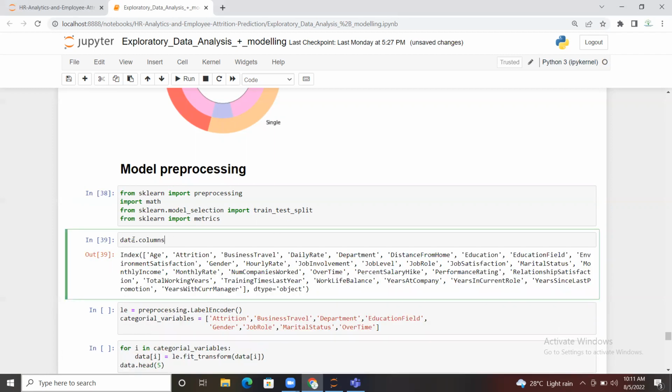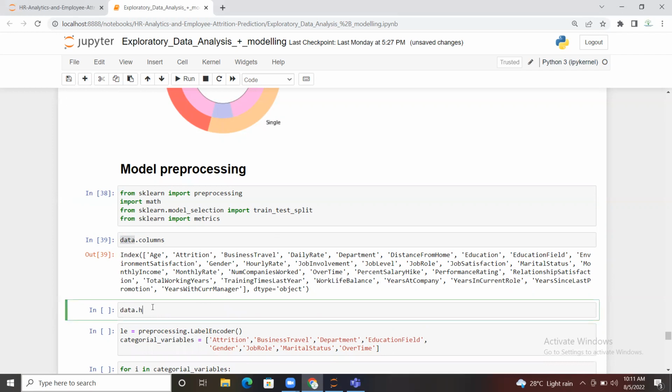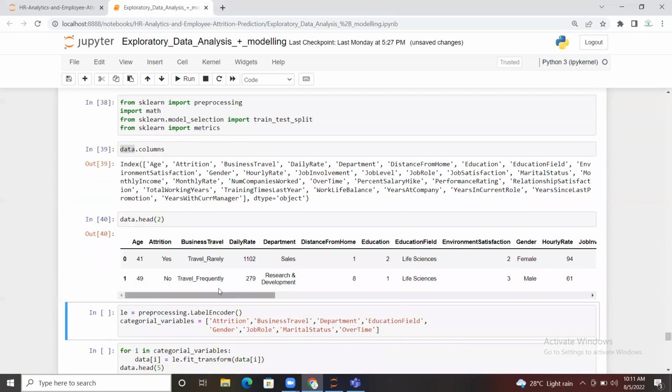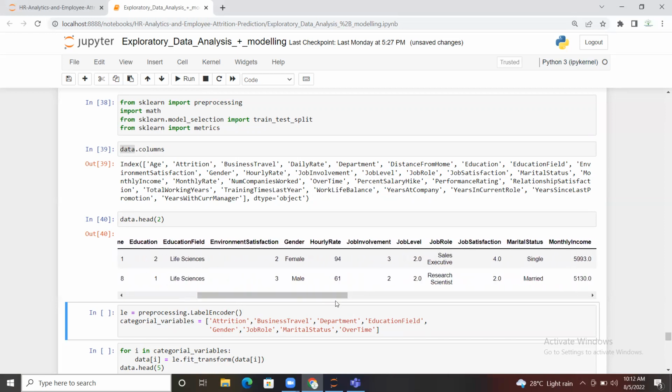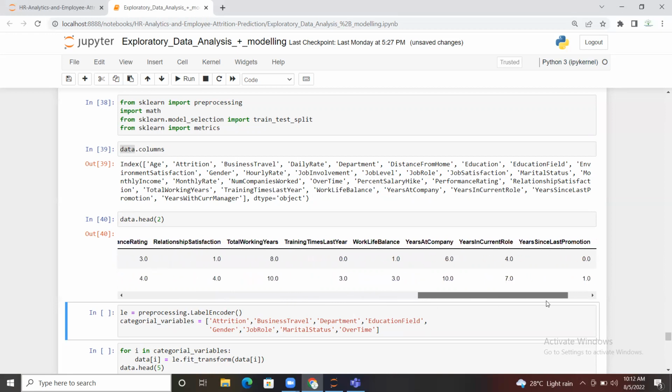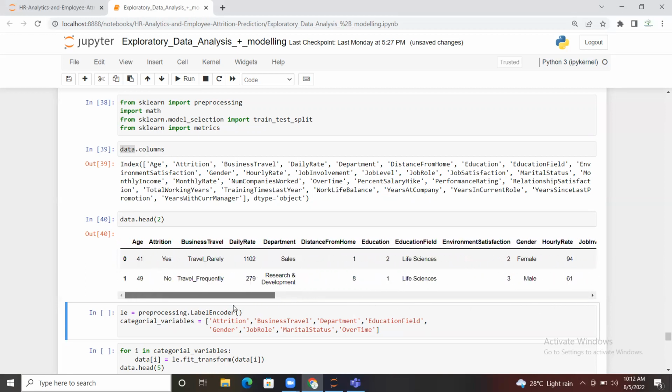Let me do a head as well so that you can see the values of each and every column here. Let me pass only two. You see that we have a few columns with unlabeled data, like attrition, business travel, department, the education field, the gender, and some more. Oh yes, the job role, such as sales executive, research scientist and so on. We have marital status and overtime as a binary value. These were the final features that we have included.